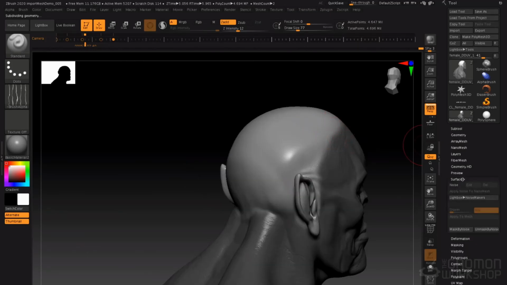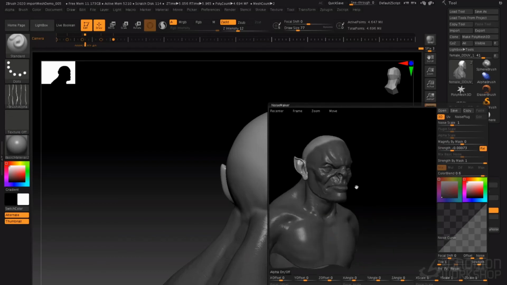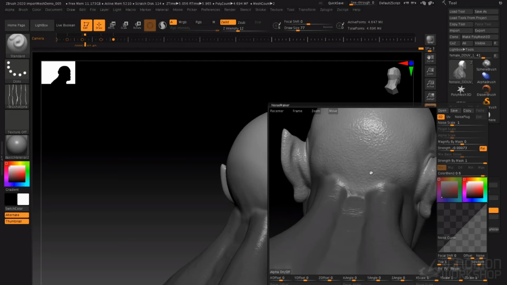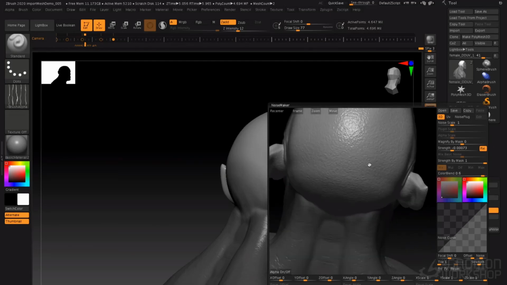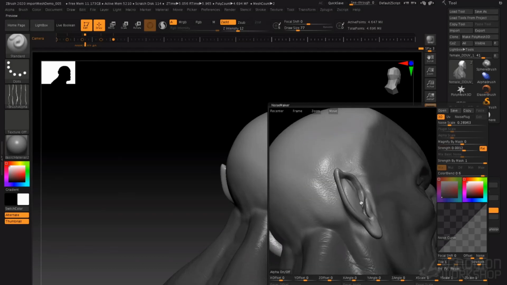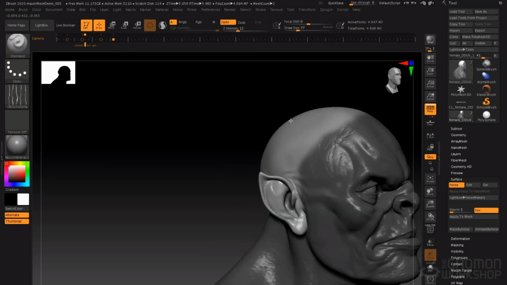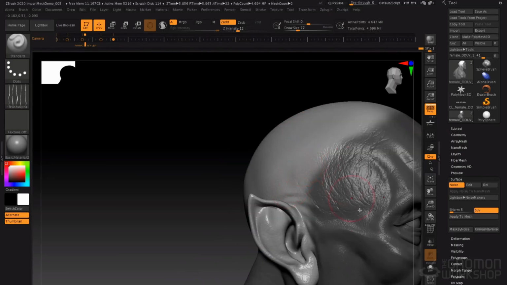Now I'll go to Surface, turn on Noise, and this opens up the Noise Maker. And again, we have a whole chapter just on Noise Maker, but you navigate in here just like you navigate in the regular ZBrush window. So I can change my noise scale here, turn it down. I can change my strength, make it negative, and just give myself a nice little sort of tooth to this area, just a little bit of detail. Click OK. And there you see we've got some noise detail on there, but that's procedural.